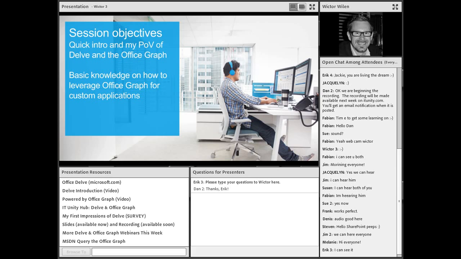And the key here is that there isn't much actually in the API right now. Both Office Graph and Delve are preview features in the service, and it might change, and it might be big changes or smaller changes. We don't know yet. But I'm going to show you how to work with it right now. I will show you a couple of apps that are already in the App Store for SharePoint, and we'll take it from there. And I think it's going to be interesting. And I'll also show you some hidden gems in the APIs.